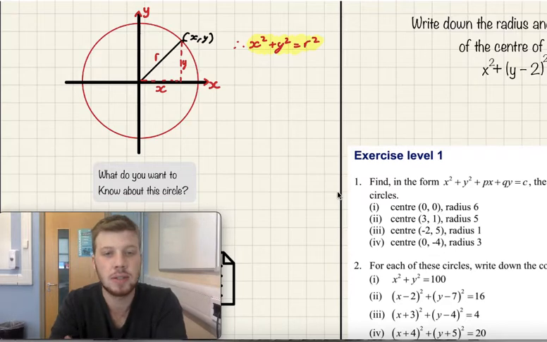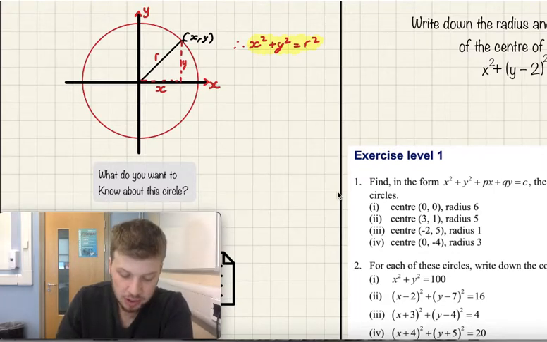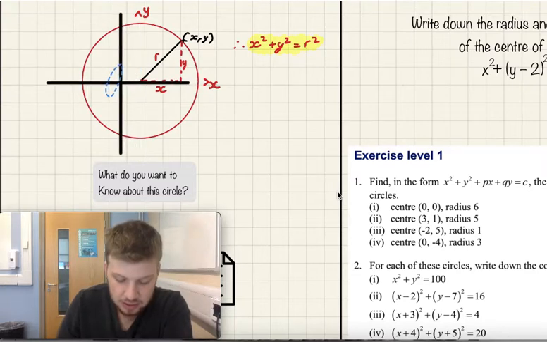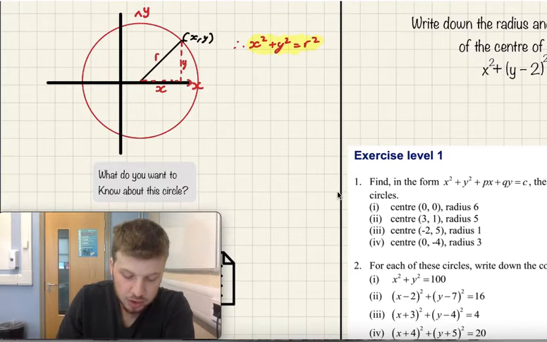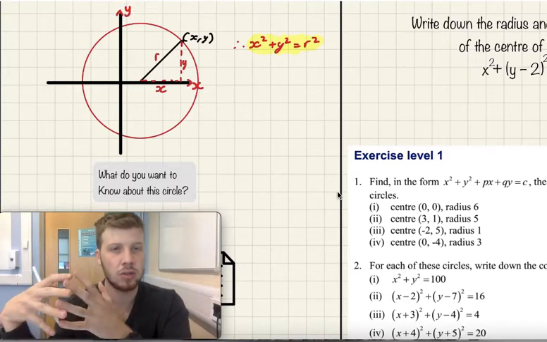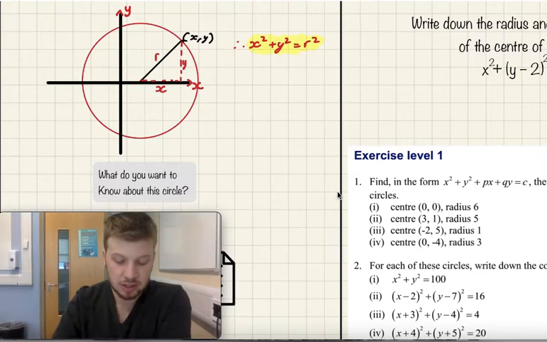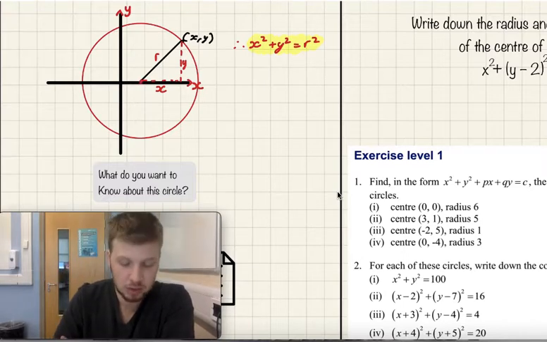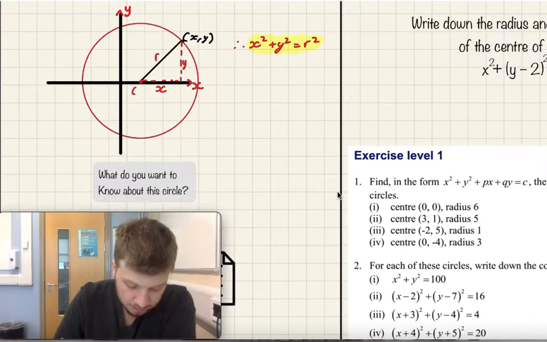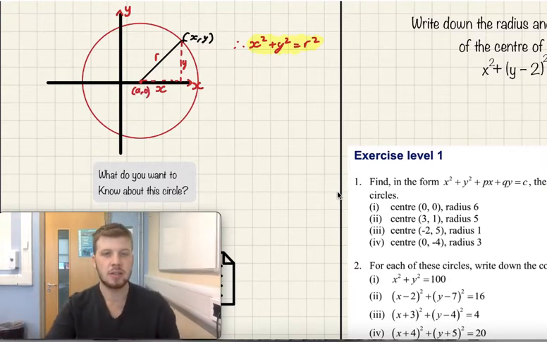This is something that you should have seen before from GCSE. What can I do with this then? Well, how does this differ? If I think about a transformation and I move my axes, let's say, to the left, what do we notice? My circle has actually been translated to the right, and however much it's been translated to the right will be reflected in the centre of the circle. So let's say this is a coordinate of (a, 0). It's just moved across a units in the x direction.